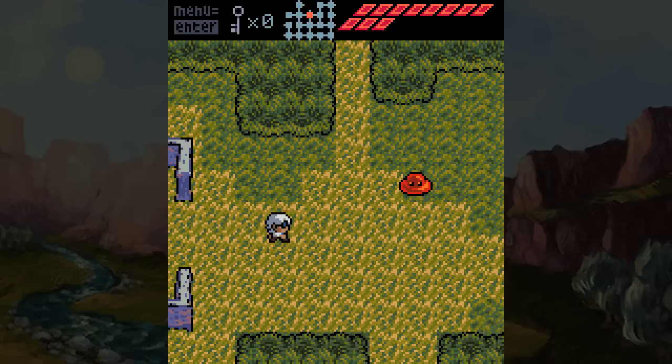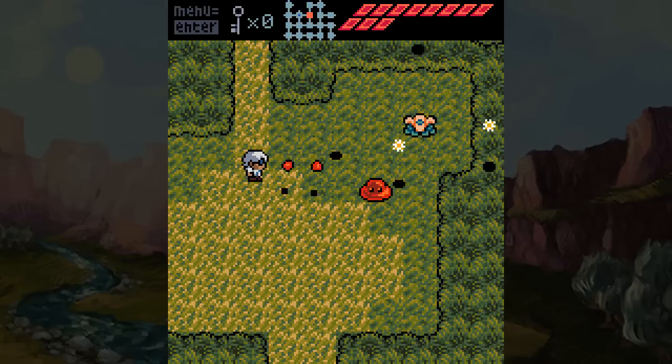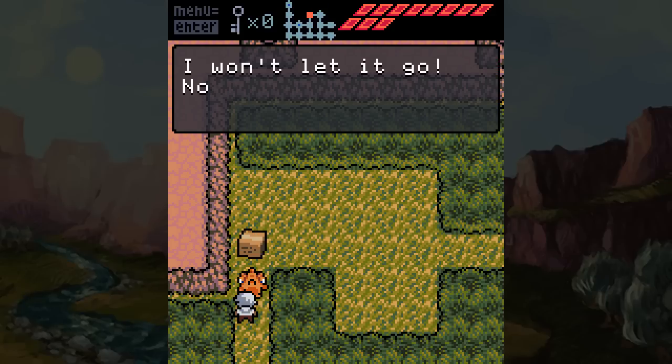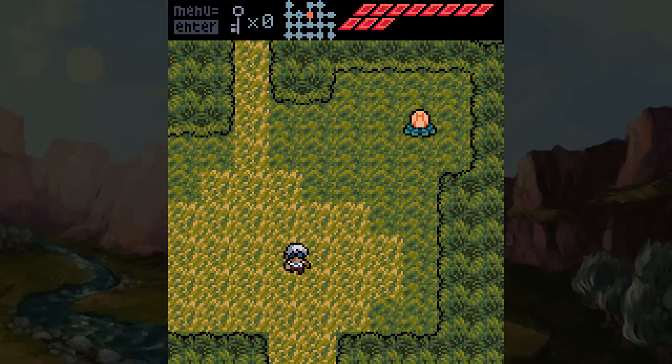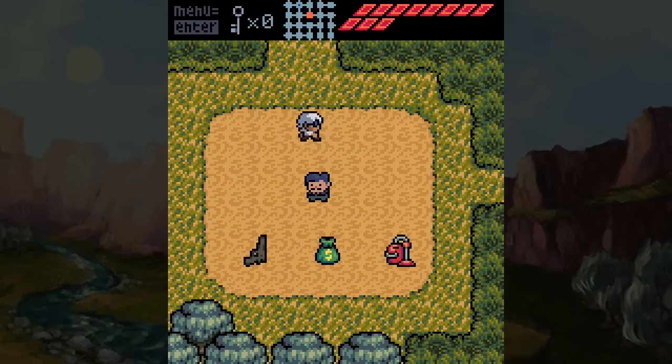Okay, so what I want to try and check, first of all, is that orange dude up there, up top. He's still there. We still can't get into it. Fine. I want to check. Aha!